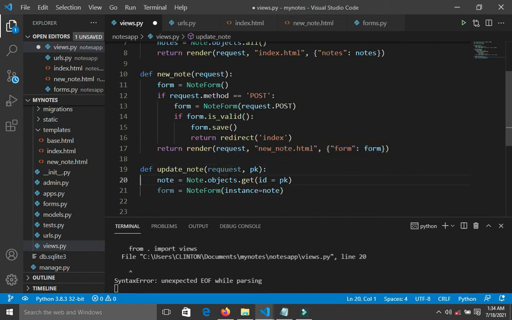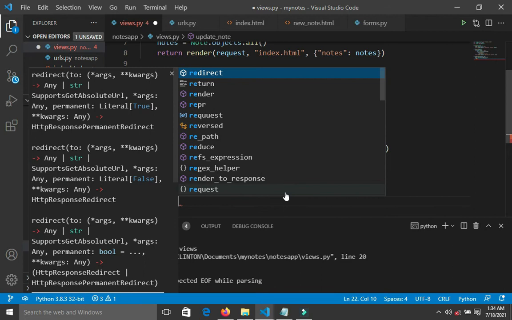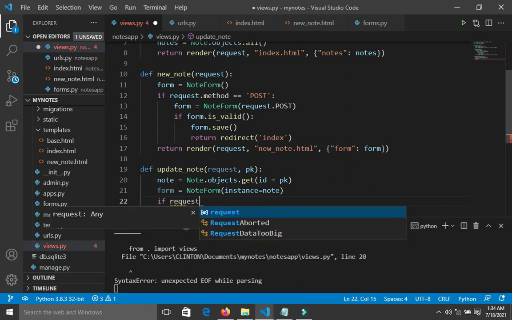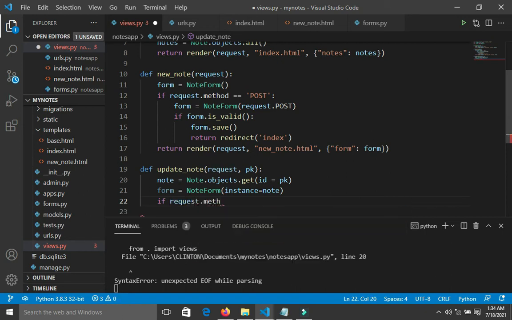So I'm going to simply say if there's a post request, oh no, this request was not spelled well. I'm going to spell it properly. Let's say if request.method is equal to POST.